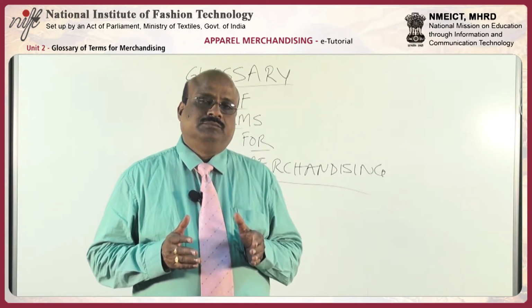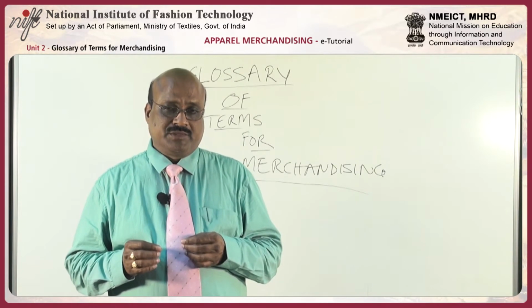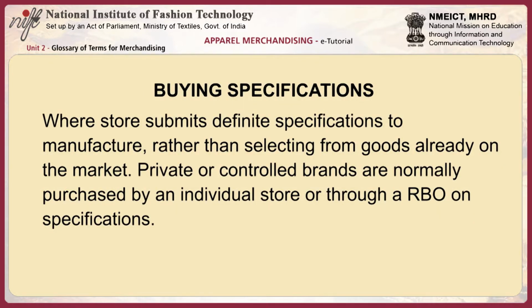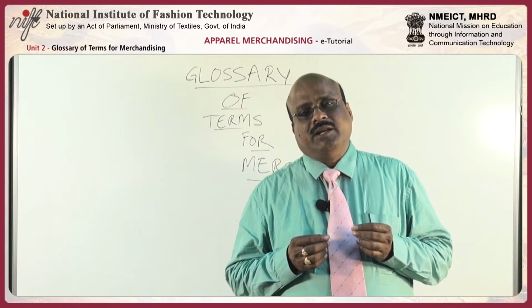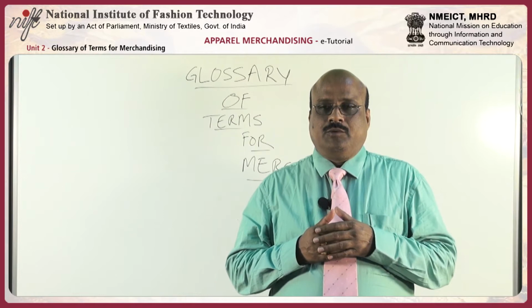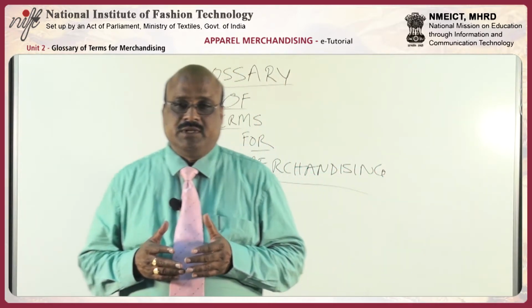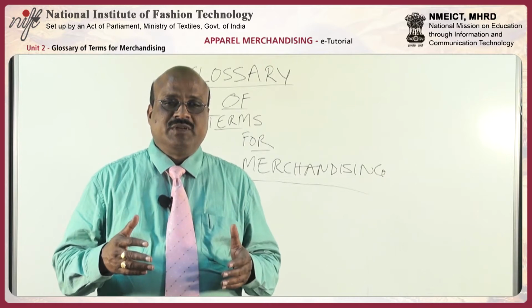The next important term, particularly in buying context, is buying specifications, where the store submits definite specifications to the manufacturer. So specifications are submitted to the manufacturer rather than selecting from the goods already in the market. That means the buying is done by giving specifications to the manufacturer and getting the products manufactured as per the specifications. The buyer is not buying goods which are already made by the manufacturer or by the vendor or the wholesaler. So he is rather giving specifications to manufacture the goods.